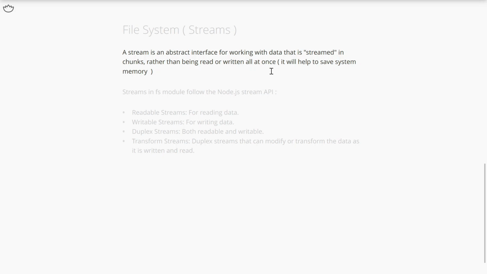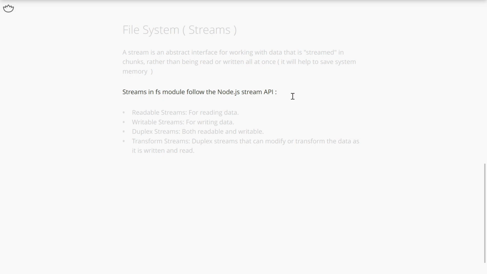In that case, if we normally read that file, then 1 GB of RAM of the server will be used. To overcome that problem, file system streams are introduced, which read big files chunk by chunk, which helps us to save the memory on our server.